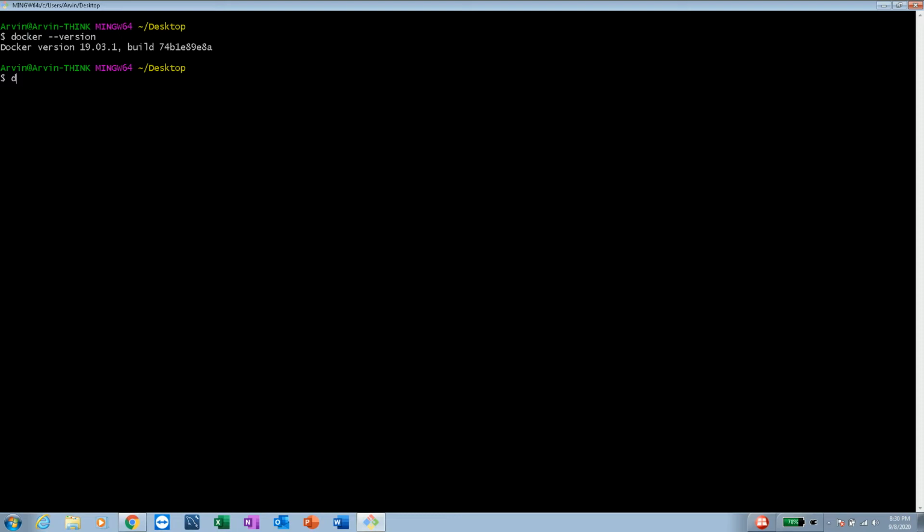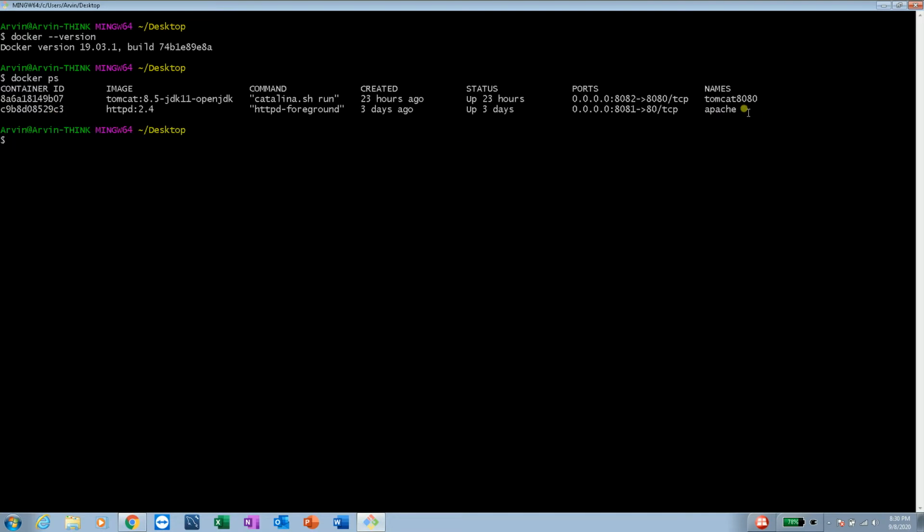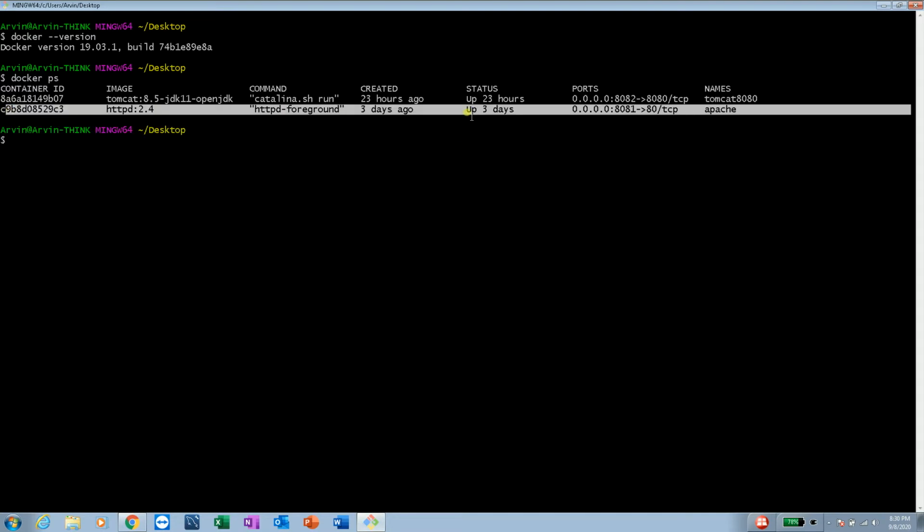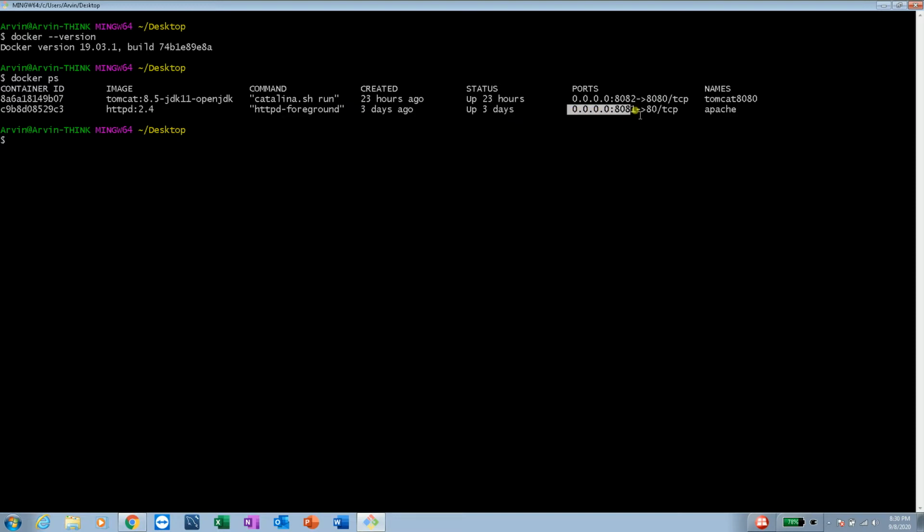Last time we had Docker install the Apache server, right? Then how do we find out the IP address assigned to this container?